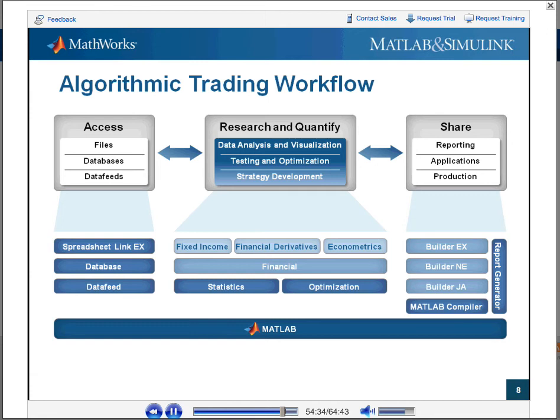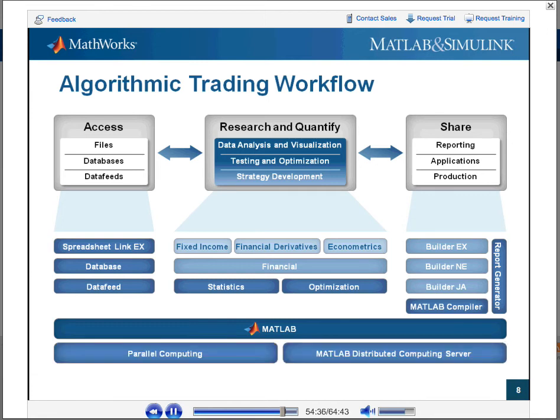And of course, the way to speed up your applications is to use Parallel Computing Toolbox, which allows you to take advantage of parallel computing language constructs as well as any cores you might have on your laptop or desktop. And then there's the MATLAB Distributed Computing Server, which allows you to scale up your computations to a cluster, cloud, or grid.